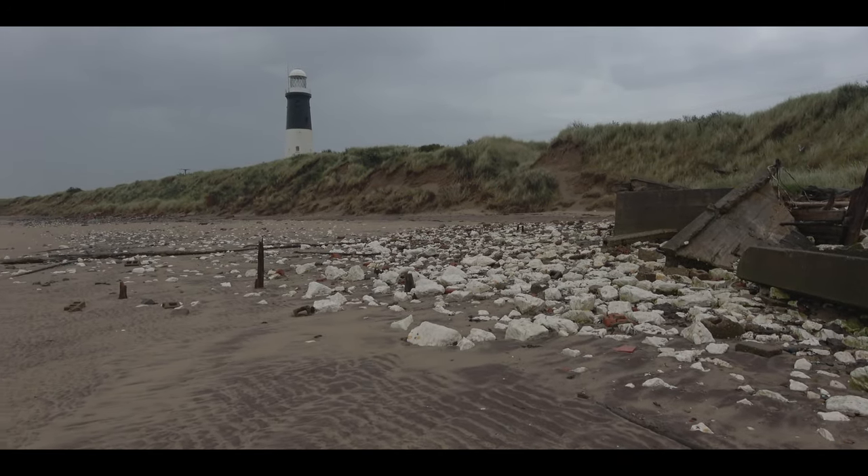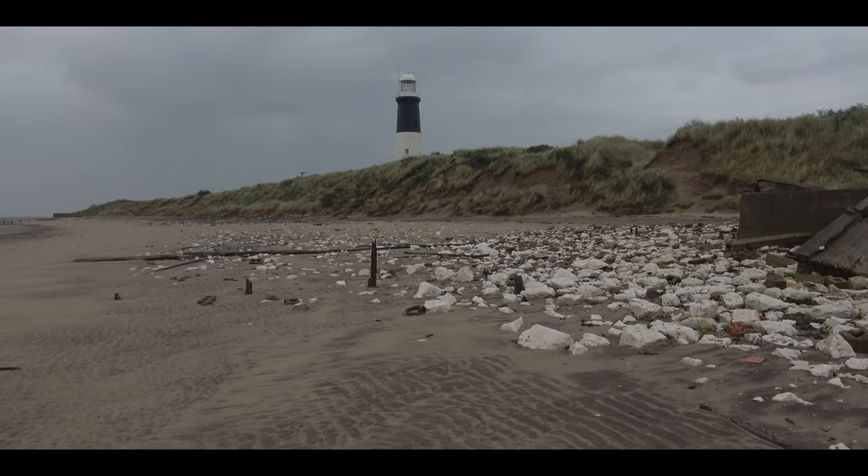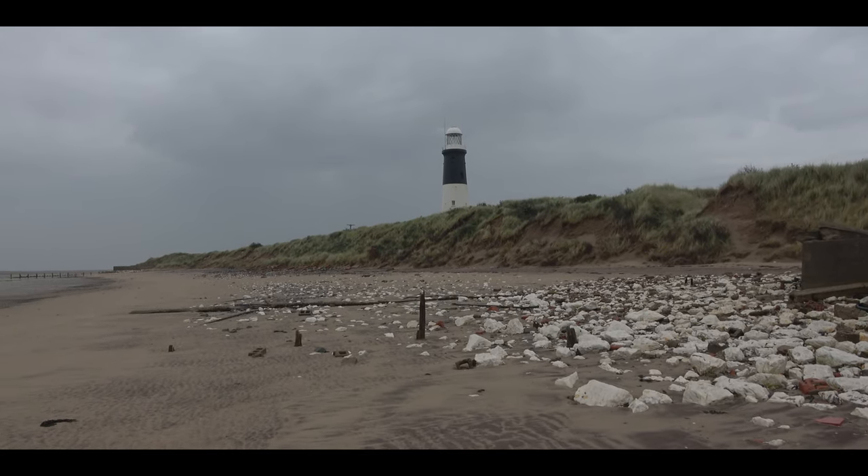The tidal surge washed away the middle of the path to the point. Now where I'm standing, at high tide - especially anything above a nine-meter high tide - this actually turns into an island. There are signs all over the place warning you to make sure you've got enough time to get off before high tide, or you're here for a few hours while the tide goes back down. There used to be tunnels along here. I'll show you - there's the lighthouse, which was refurbished and then in service until 1984.